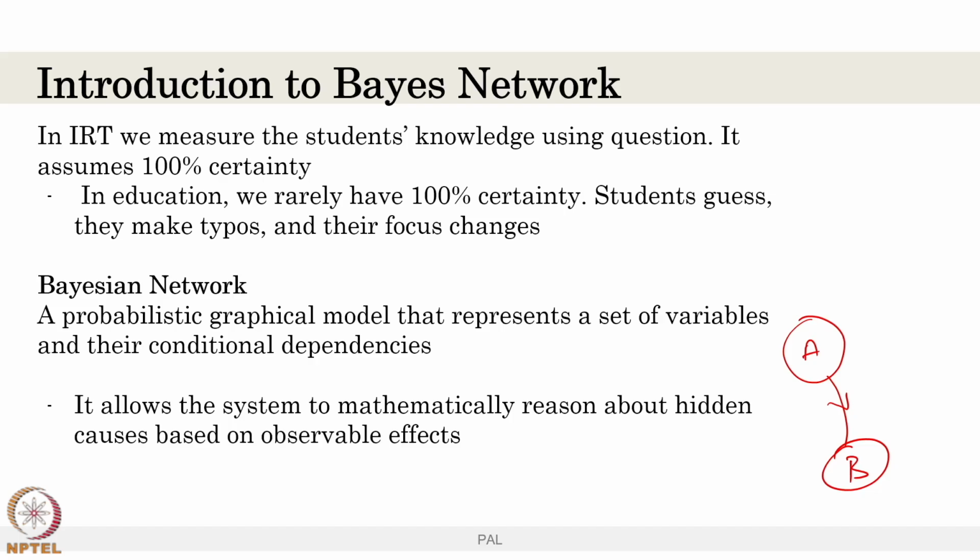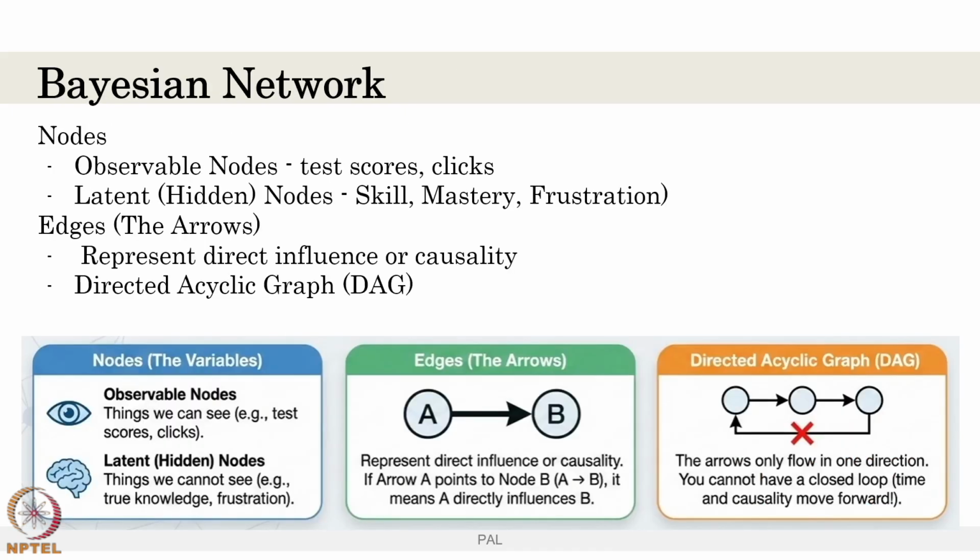So why do we put this relationship between the variables into a knowledge graph or Bayesian network? It allows you to come up with a mathematical probability, so we can use it to understand how these two nodes impact each other, and how the observable node A impacts B. B can be hidden. You can say that we know B because, given A and given these values, B would be this value. So we can use that. That's why Bayesian networks are used. The observable nodes are things like test scores, clicks, and so on.